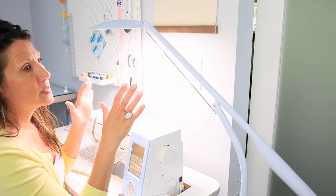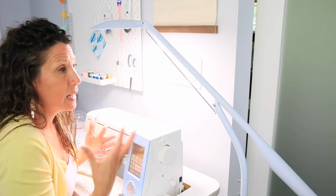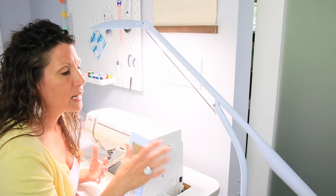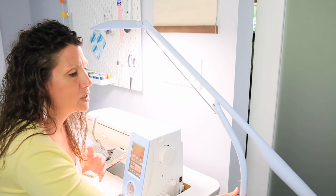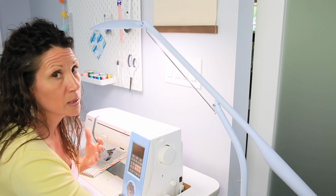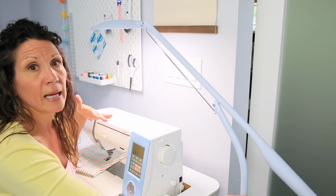So this lamp is capable of both, and a lot of the sewing lamps or lamps for your craft space that are out there are all warm. So I love the fact that I could choose. And you can also choose, if you have decent light and you just need some light, you don't want to shine yourself out, you're able to dim the light as well.